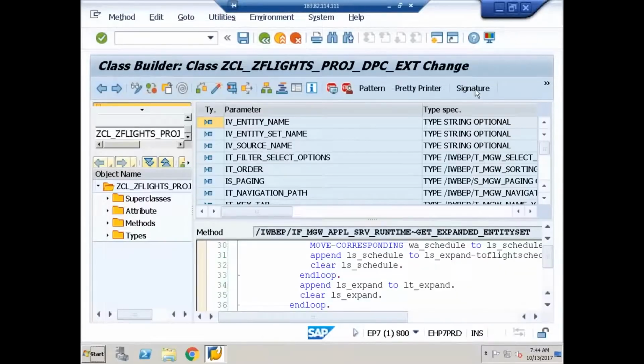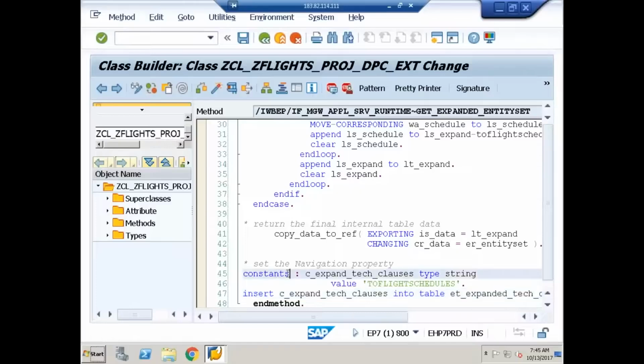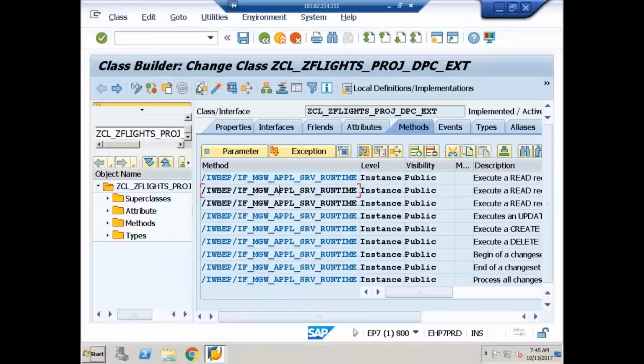That's the reason I declared one constant. I can declare data also, which is of type string. Here I need to give my navigation property name, and that entry I have to insert into that particular exported internal table. So I believe it will return the data now. Let me check.